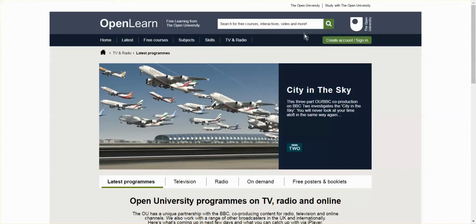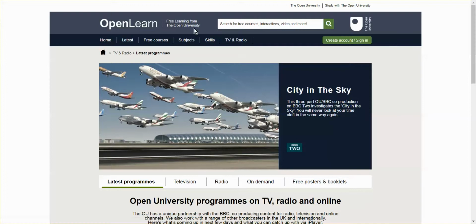So finally, just to sort of say about the advantage of signing into the site, you'll see that there's a sign in button at the top, and definitely encourage learners to sign into the site so that it can keep tabs of their learning. They can keep track of things, and they can save items that they find for later. They can enroll on courses and come back to it then. And they can also then do things like download a PDF as a statement of participation, and they can obviously gain badges if they're studying badged courses.